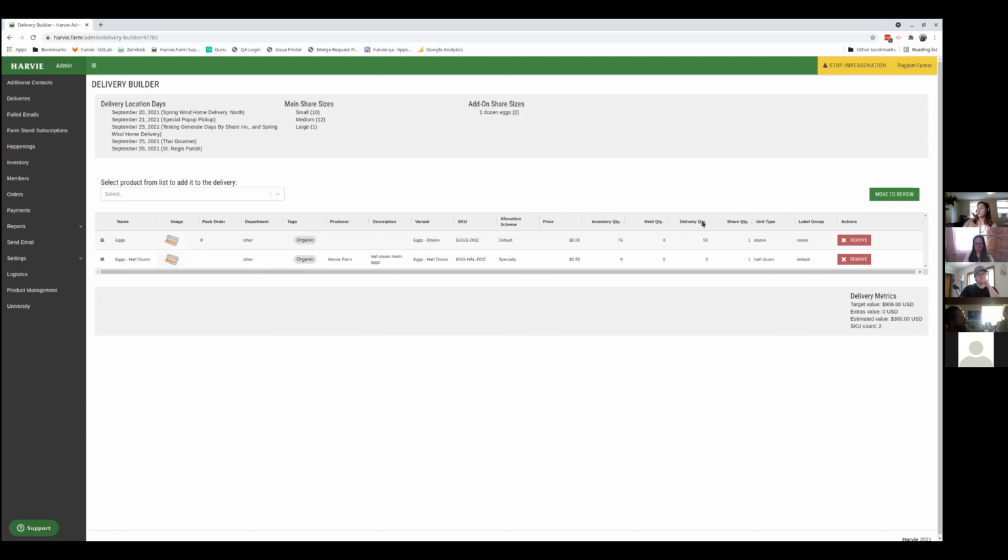So if I set my delivery quantity equal to my inventory quantity, that says if I have 76 members in this delivery, all of them might get eggs, and then there would not be any left for the next delivery that I launch. But if I have 76 eggs and I launch my first delivery with 50, that guarantees that there are going to be at least 26 left over for members in the next delivery. Or if you only have one delivery active at a time, that guarantees that there will be at least 26 left over for members to add at customization if they want to.